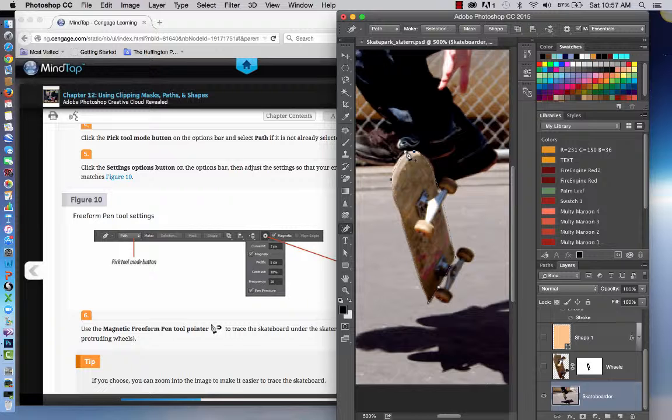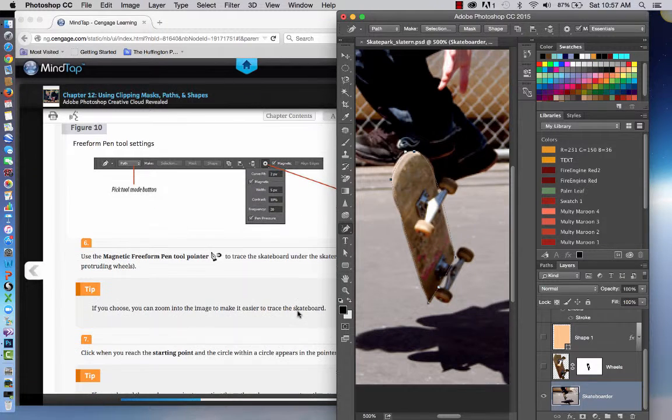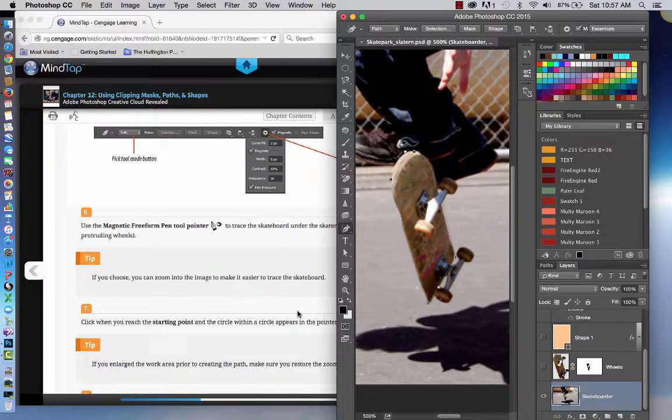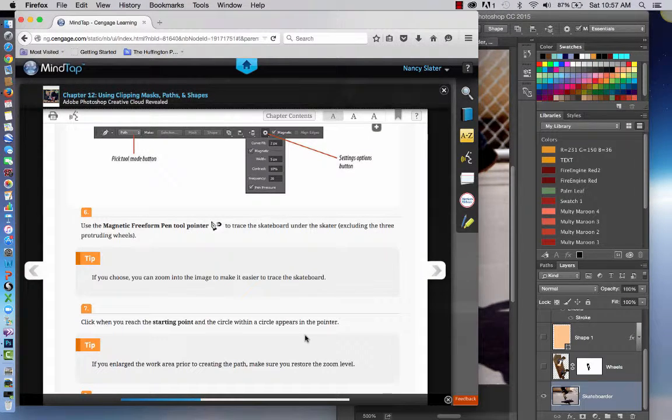Then we've closed that out. That's not such a great outline, but all right. Click when you reach the starting point, and the circle within a circle appears in the pointer, which we just did.